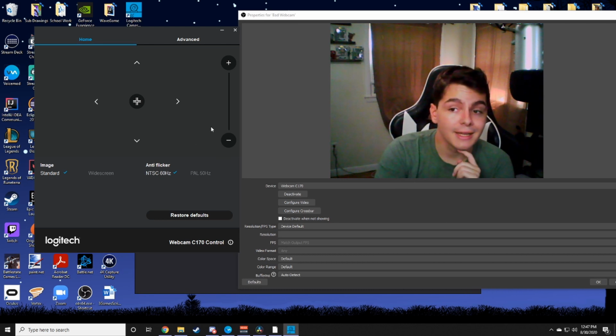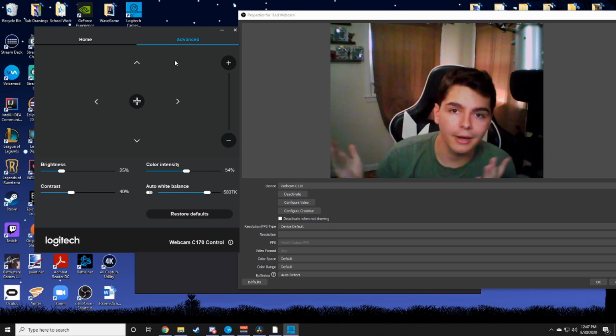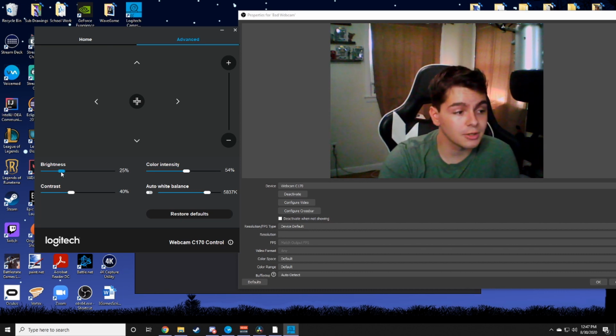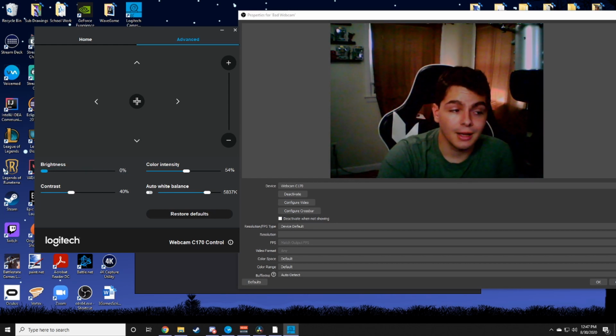What we are going to worry about is the advanced tab here, which is so advanced that it has 4 whole different sliders. Wow, 4. I know. We're getting into really complicated territory here, people. All right? You have your brightness slider. I think that you can guess what that is. That artificially changes the brightness of your picture. So if you slide it all the way up, you look super washed out. You slide it all the way down, and it looks really dark and not good.